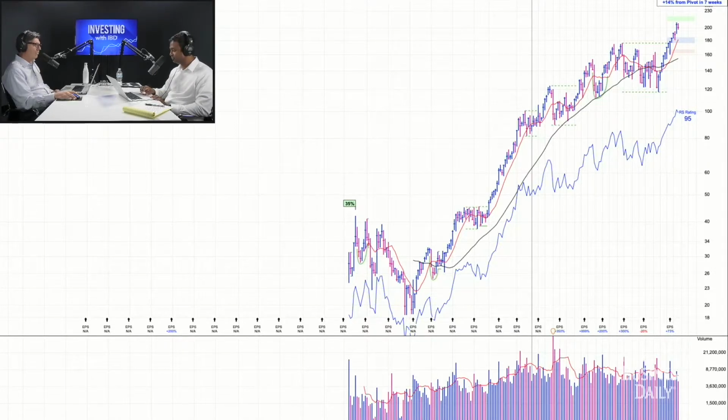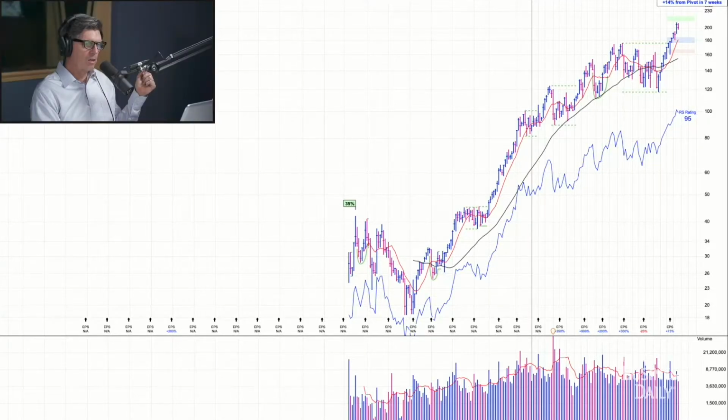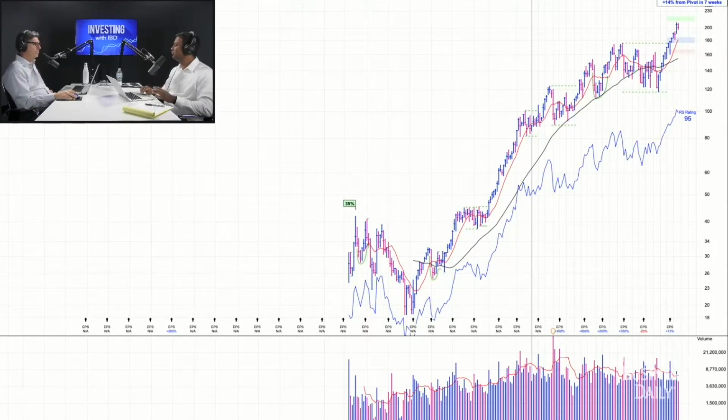Yeah, and the thing you said about how it was shaking people out, they were fairly fast shakeouts, and really a clue that it was starting to lead was in December when it went back to the lows of its base. It barely went lower, whereas the rest of the market made a big move down. Right. And so that's why the RS line was starting to rise. Again, we talked about that last week: during a correction, we're looking at stocks where the RS lines are rising because we want that sign of relative strength. Often, if they're showing relative strength during a correction, when the market turns, they will carry over to the new uptrend. Yeah, and this uptrend has proven that theory correct again. That relative strength line is huge for us during a correction.